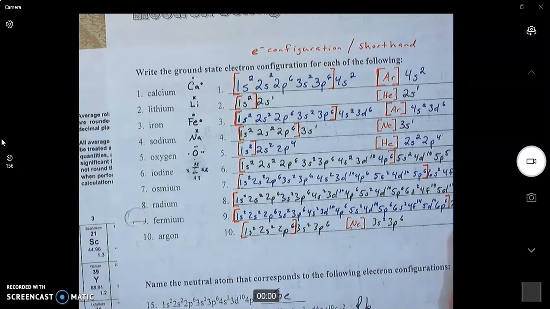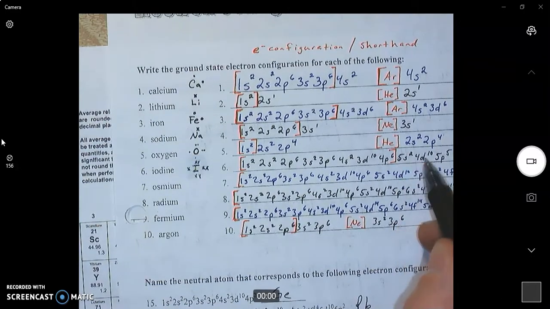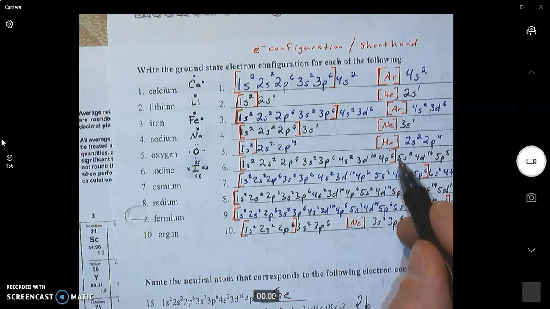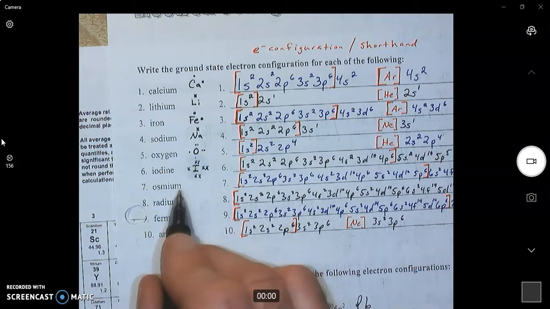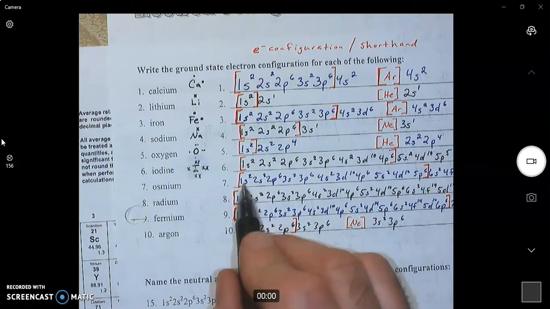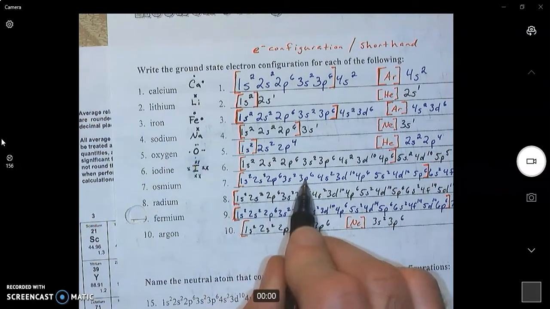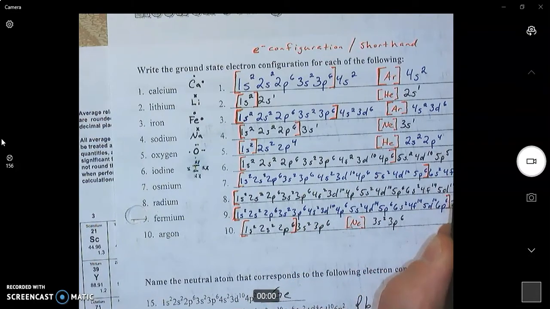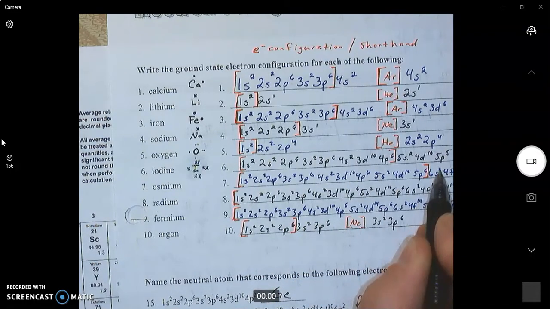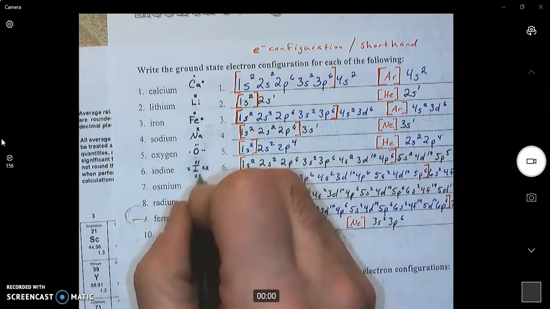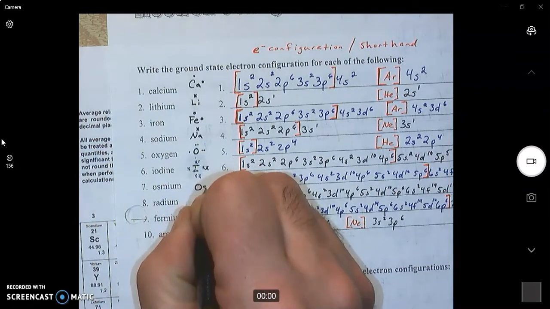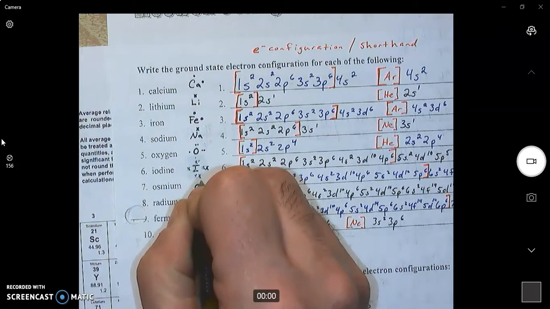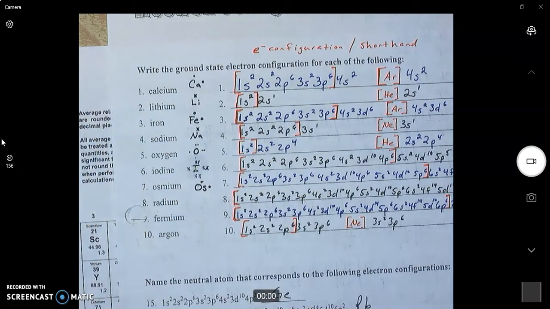The valence electrons, remember, are the electrons in the outermost energy level, which are represented by the highest number out front of the sublevels in your electron configurations. Osmium, 1, 2, 2, 3, 3, 4, 3, 4, 5, 4, 5, 6, 4, 5. 6 is our highest number. There's only 2 electrons in the 6th energy level, so we have capital O, little s, and I'm going to put those dots at the 12 and the 3 o'clock position.